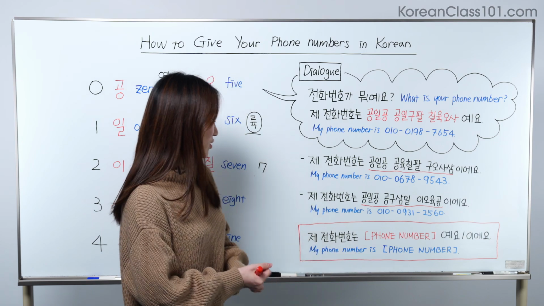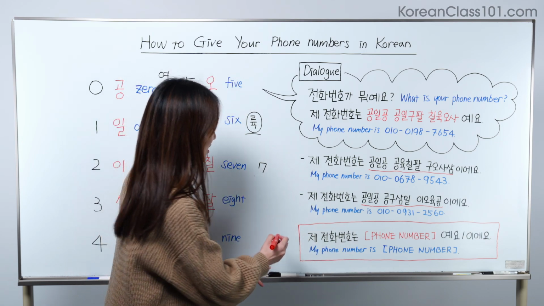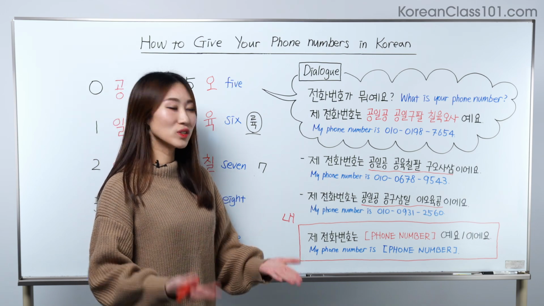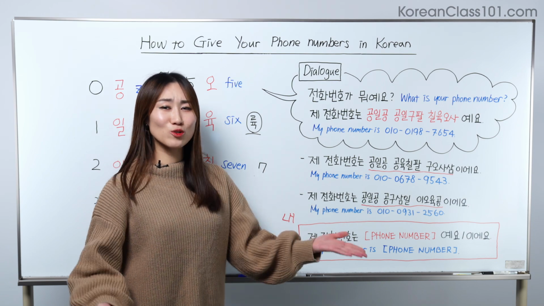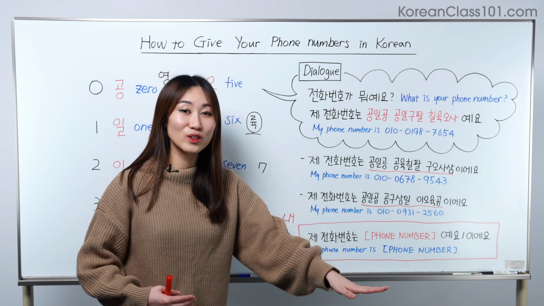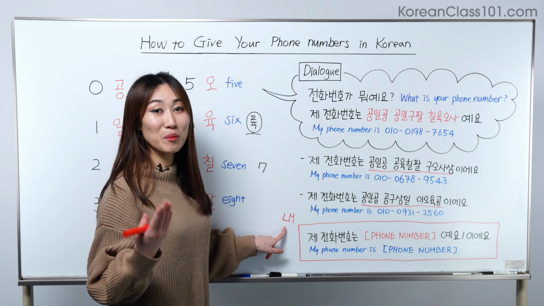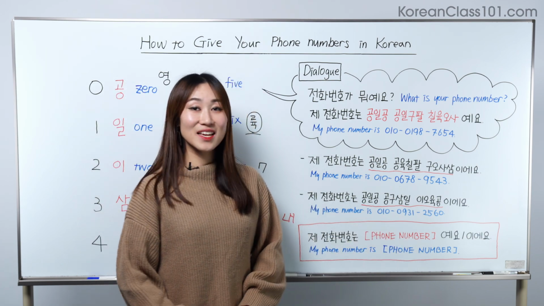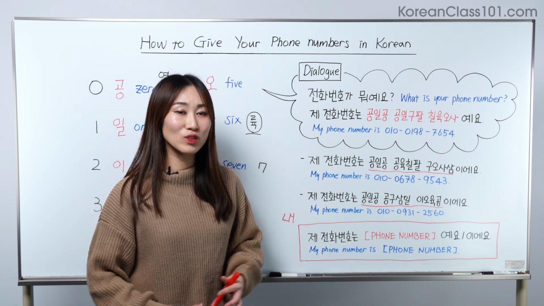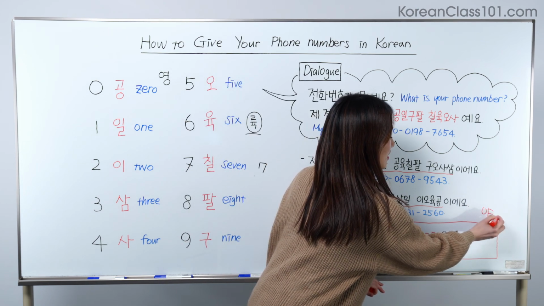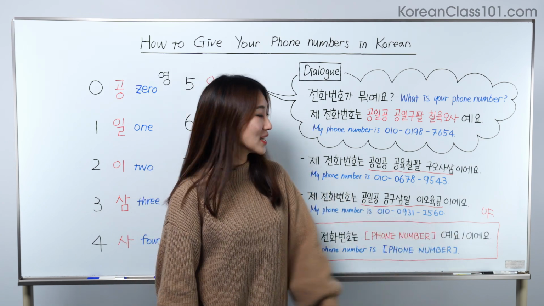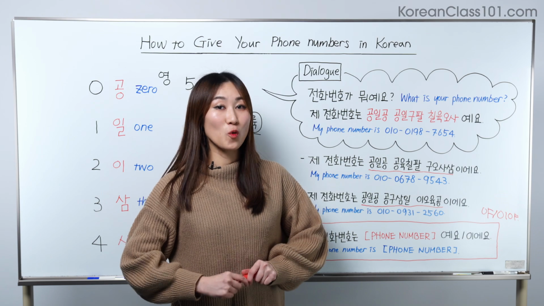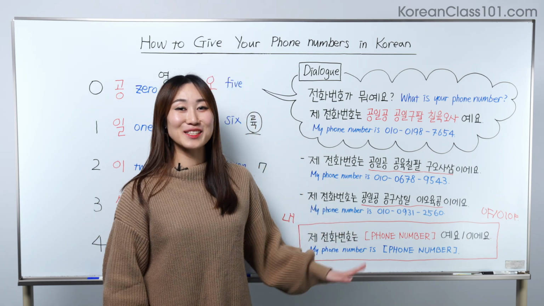And 제 is a very humble, polite way to say my. There is another way to say my, which is 내. It's very casual, so you don't use it when you are speaking politely, but when you use casual language between friends or talk to someone much younger than you, then you use this. My phone number is 내 전화번호는. So instead of 제, replace it with 내. 내 전화번호는, the phone number, and say 예요, 이에요. Or if you are speaking very casually, you can even say 야. It means exactly the same as 예요 or 이에요. 야 or 이야. But this is very casual and informal. So this is the sentence pattern. When you give a phone number, use this sentence pattern.